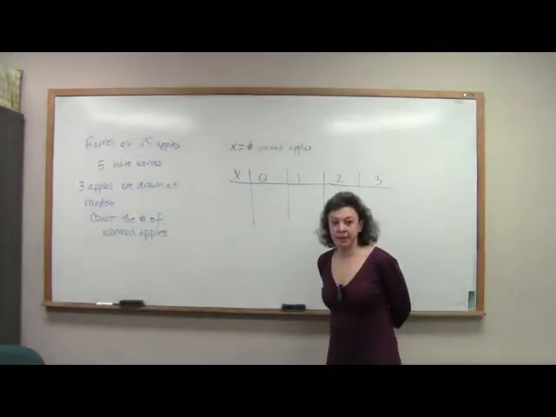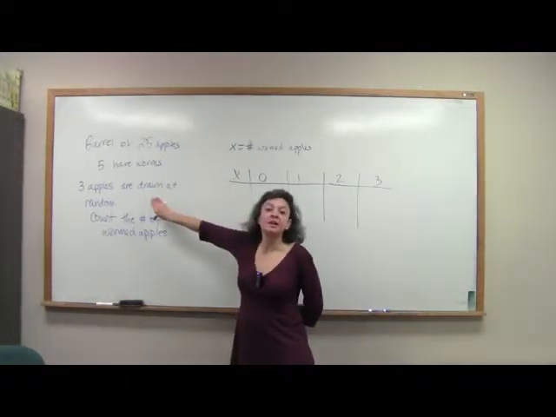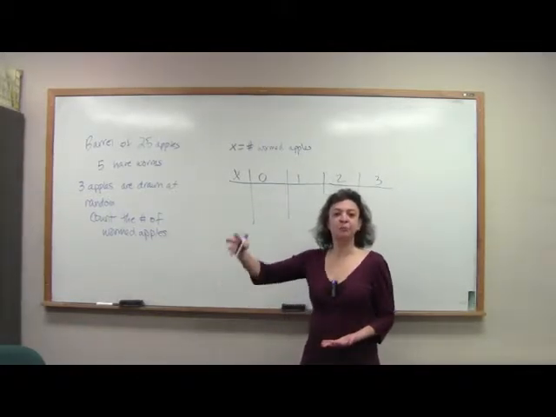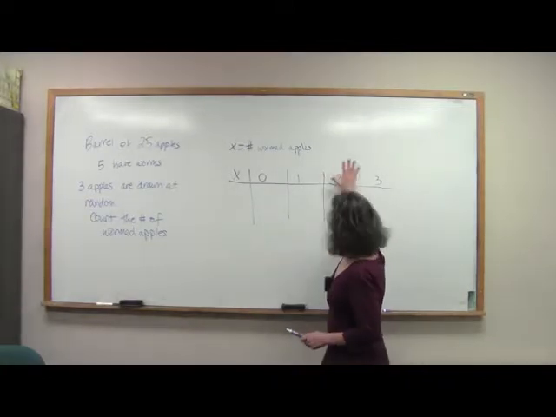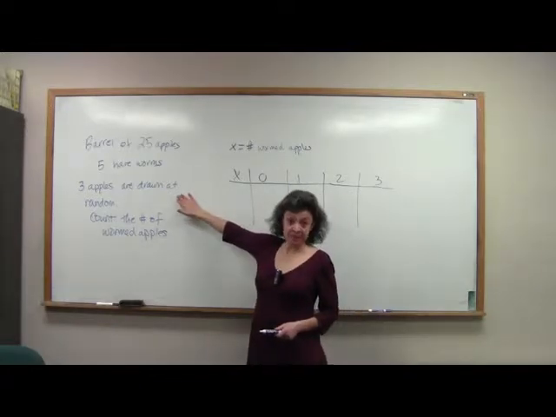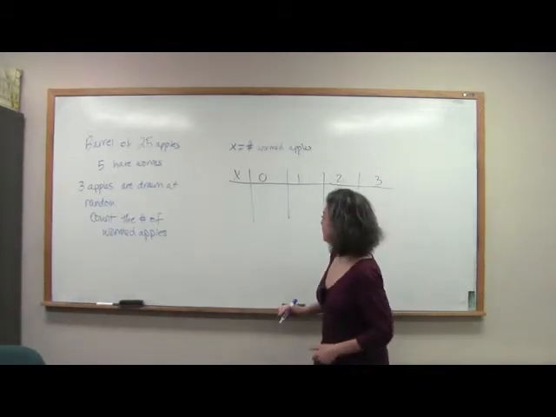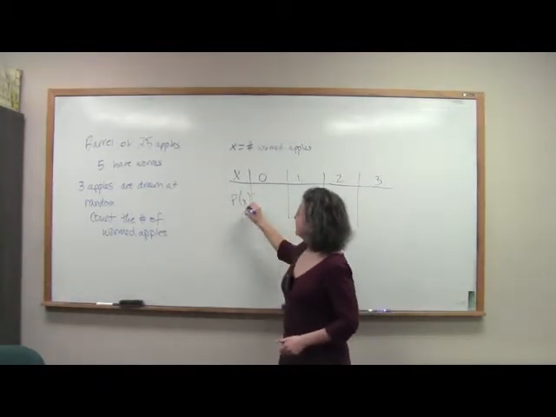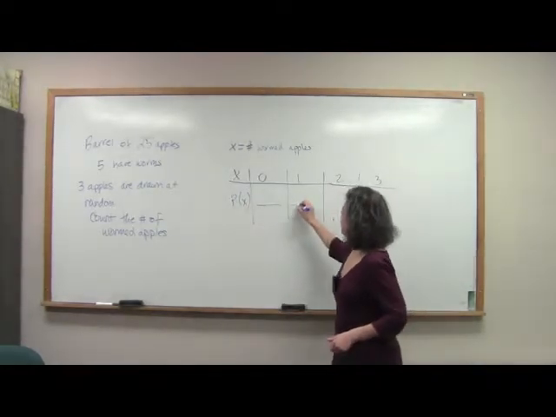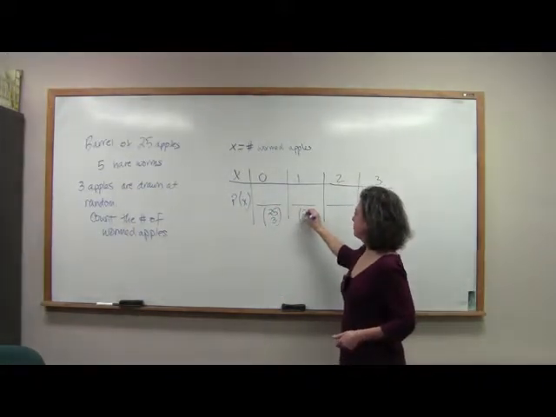The reason why I'm stopping here at 3 is precisely because even though I have 5 wormed apples, we're only picking 3. So those are the 2 things that you need to look at in order to know when to stop making columns in your table. Okay, you have to pay attention to your sample size, and you also have to pay attention to however many things you're actually counting. Now, I claim this is another scenario where we're going to use our combinations. For each of these, I have a total of 25 apples, and I'm choosing 3.